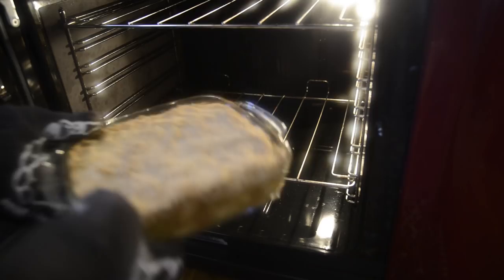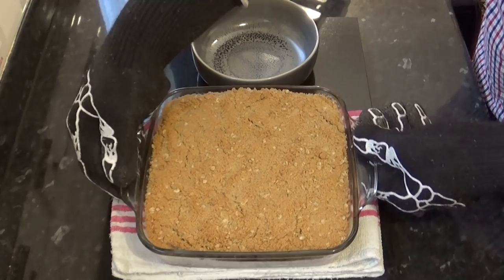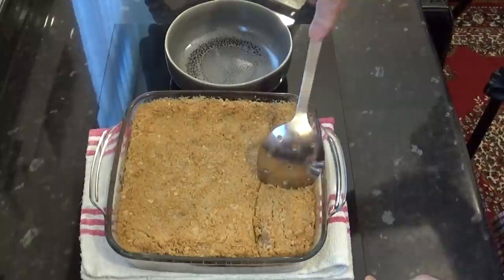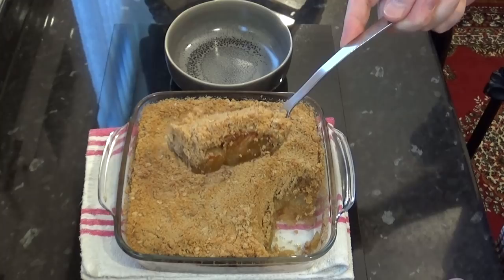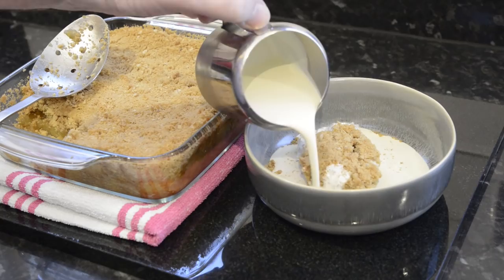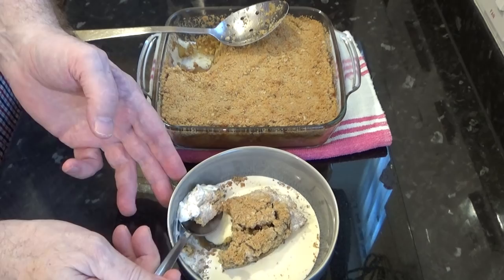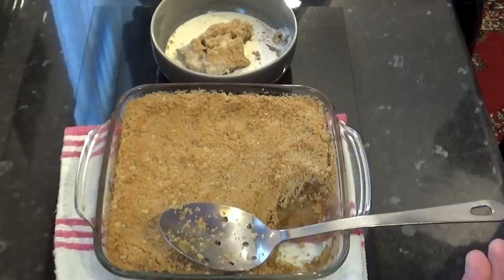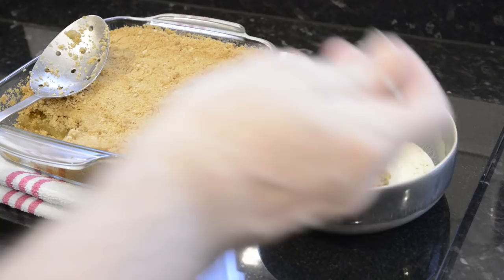Once your timer's up, get it out and onto a heatproof surface. You can serve it straight away piping hot from the oven — and doesn't that look fantastic? It smells even better. Mine's been sitting for about five minutes while I get my cameras ready, so I'll try a little with some nice double cream. Ice cream or homemade custard would be good also — you can see how the custard's made in a separate video. We usually serve this classic with hot custard in the winter months in the UK. And that is absolutely gorgeous — those apples are not too sweet and slightly tart, and that crumble mix is crisp at first and then it goes chewy. Delicious.